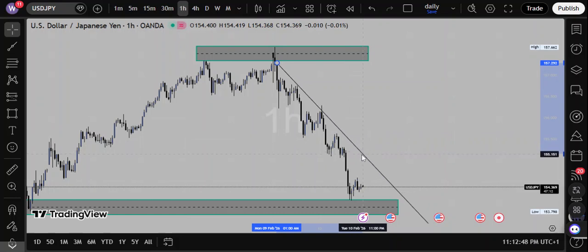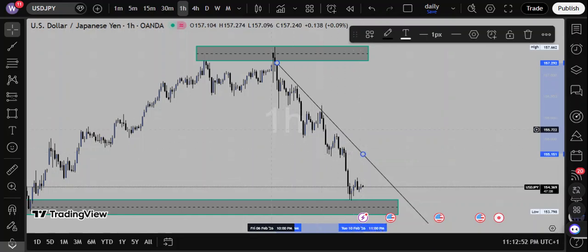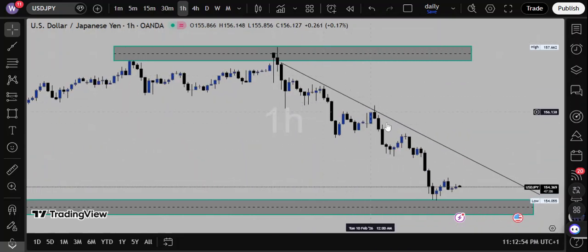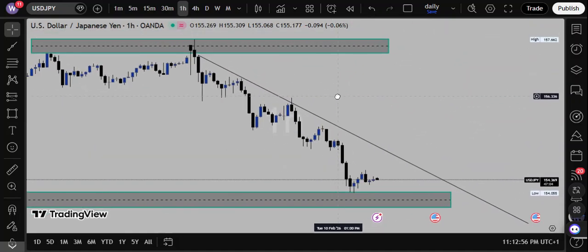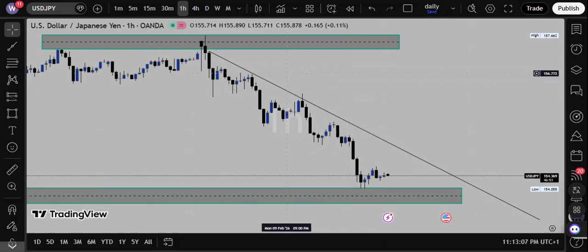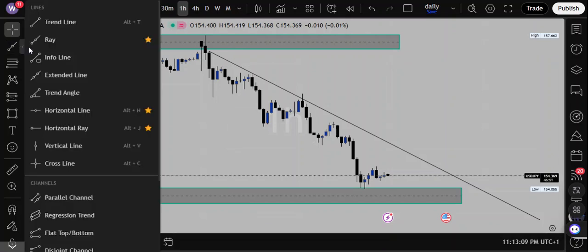So you could see if we fine tune it better, this was just a liquidity sweep of the trend line area. So this trend line, for me, it is valid, right? You don't need to overcomplicate it. You don't need to make it 100% perfect. Just make sure that it is in alignment. Now, after doing this, what is the next thing? We need to mark out our area of interest.